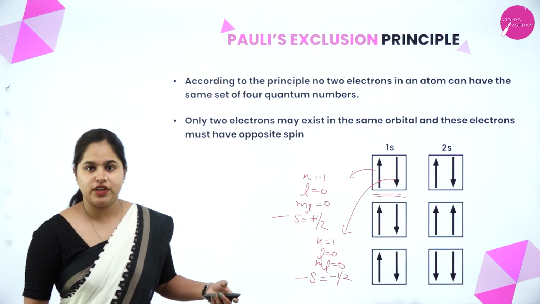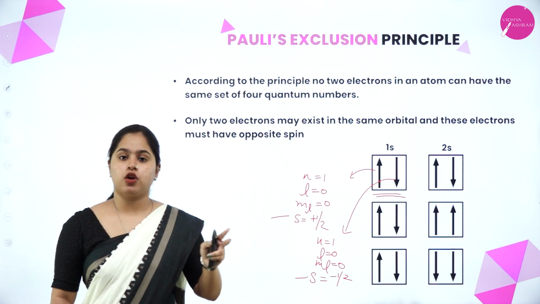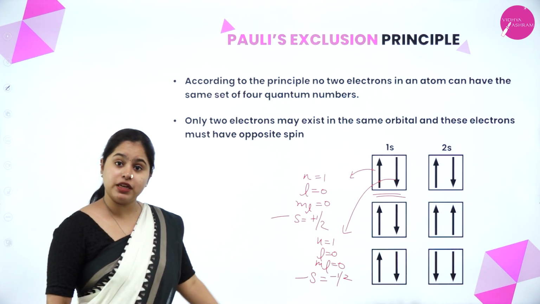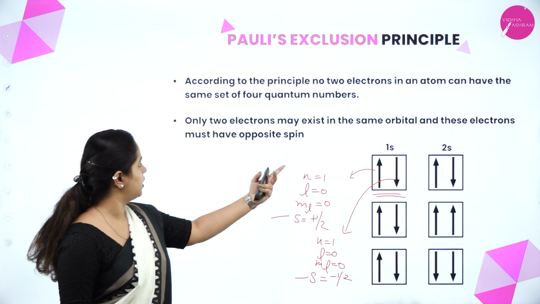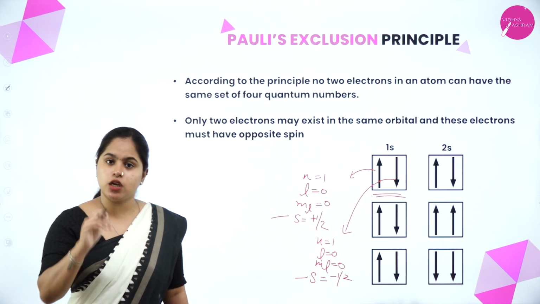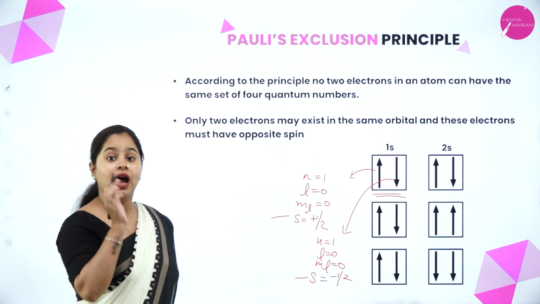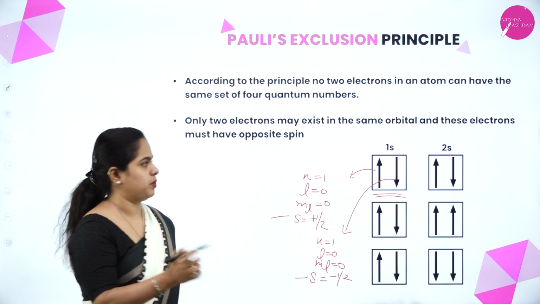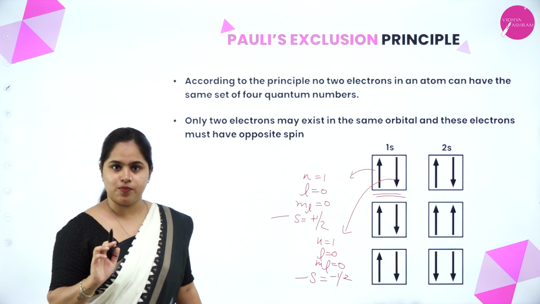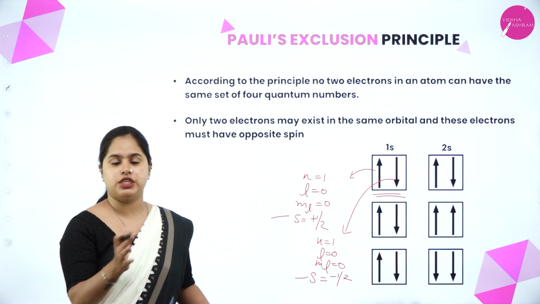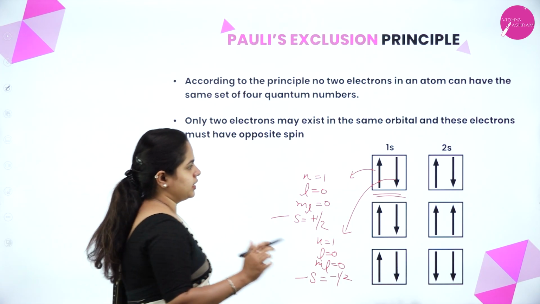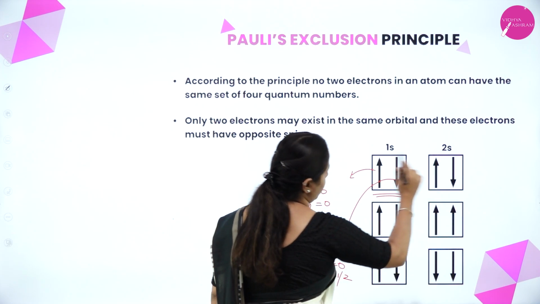So, in any case, we can say that, yes, no two electrons will be having the same set of 4 quantum numbers. At least the spin quantum number will be different. So, that is what is written here. Only 2 electrons may exist in the same orbital. Yes, we know that in an orbital, maximum of 2 electrons are only possible, and those 2 electrons will be having opposite spin. So, in this 1s, when we considered the quantum numbers, all the 3 were same, and the 4th one, that is spin quantum number, is changing. One is having clockwise direction and one is having anti-clockwise direction spin. Clear?